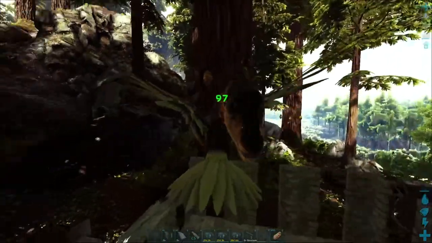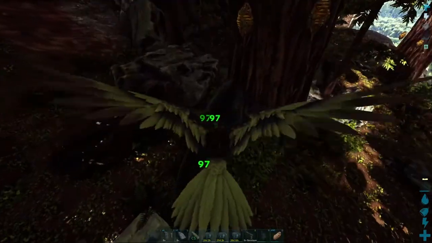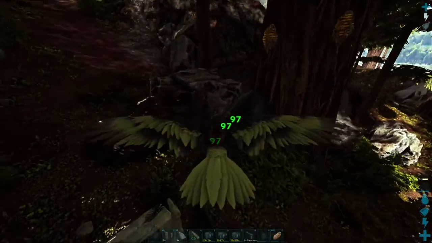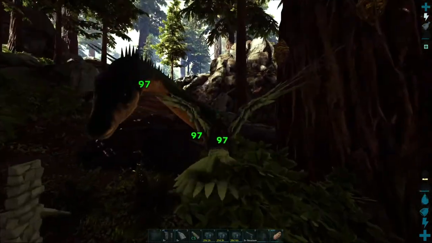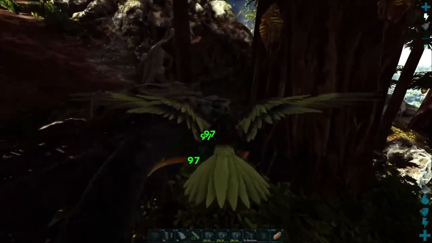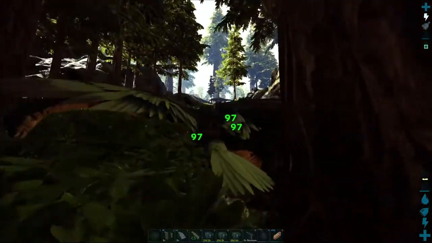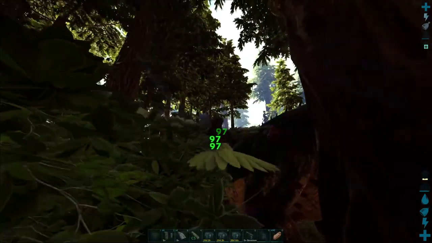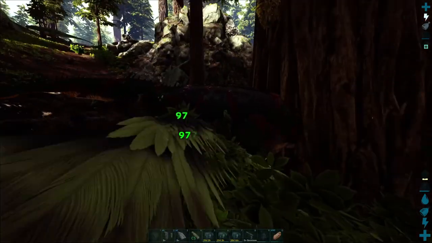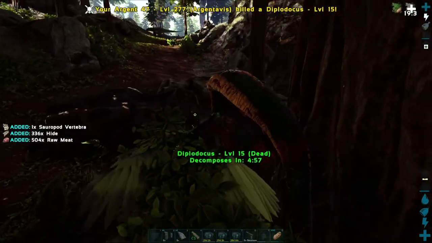Okay, this Diplo needs to die. I'm sorry. I aggroed it. I don't know why a herbivore is so aggressive and fly nearer to aggros. That makes no sense, but this thing might actually give us prime meat, which we're gonna need to tame the diver anyway. Hopefully. Wonderful, you got yourself stuck on a rock. Smart one.